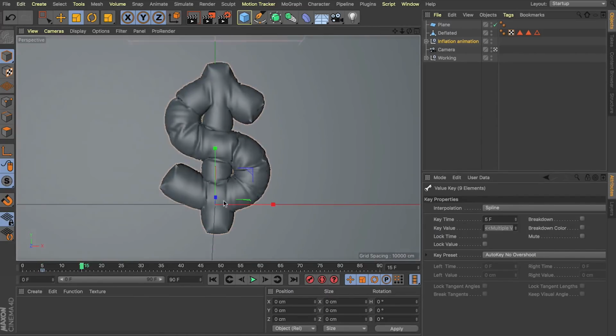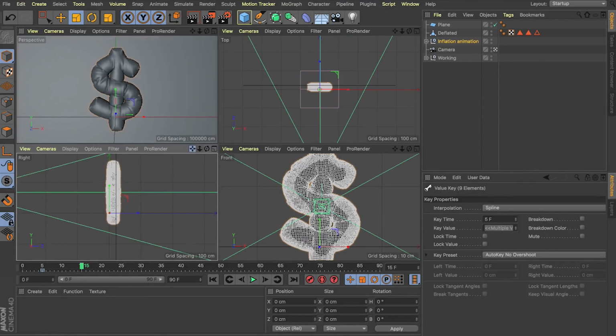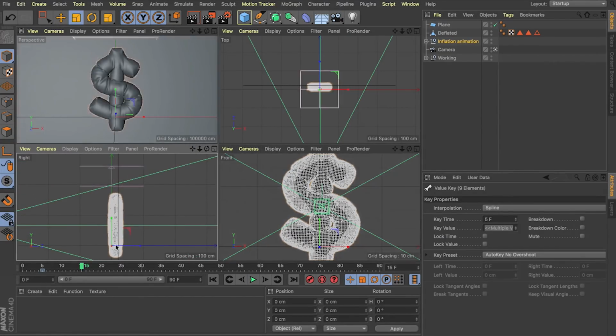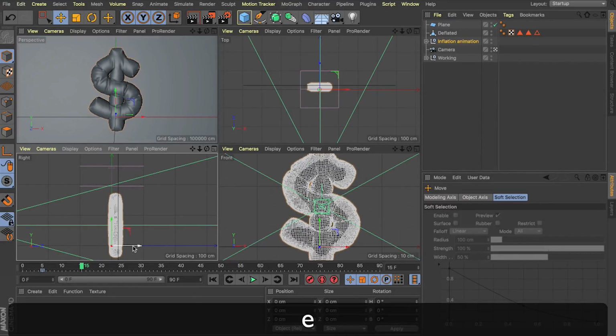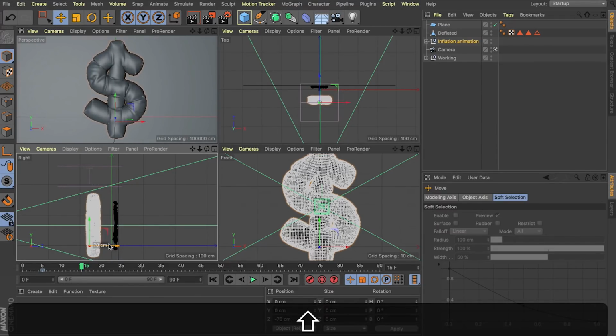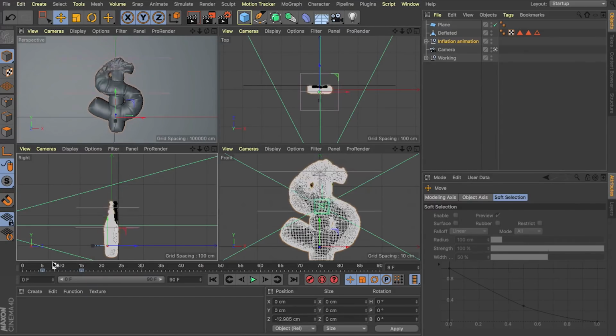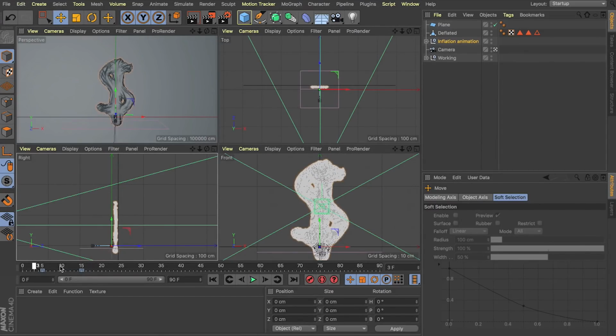And you can see because it's maintained its position, we're actually pushing through that back wall now. So we don't want to do that. So let's hit E to move this forward. Might even hold down shift, and I'm just going to pull it up in space a little bit, maybe about 60 centimeters, nothing crazy. Just get a little bit of pop off that back wall. Let's add another keyframe. And now as I scrub through the timeline here, you can see we start to inflate before popping up off that wall.